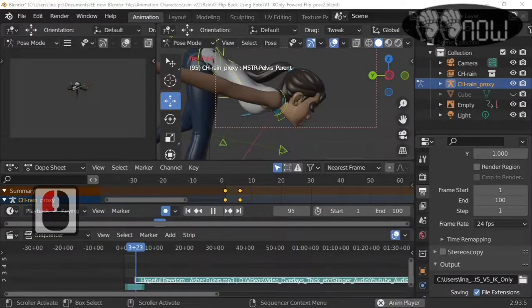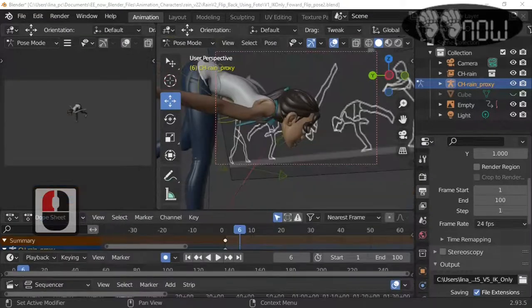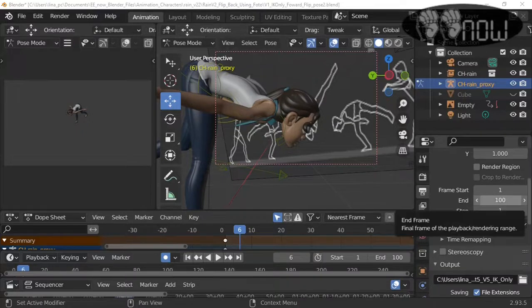Let's see how it is looking now. Okay, so I think I'm gonna leave it at this point. We're getting close. That's the second position. I will do the third position next time.